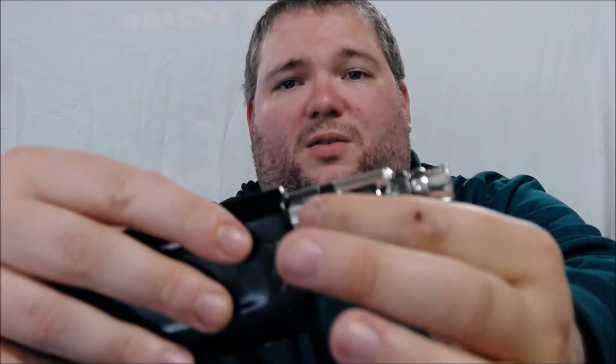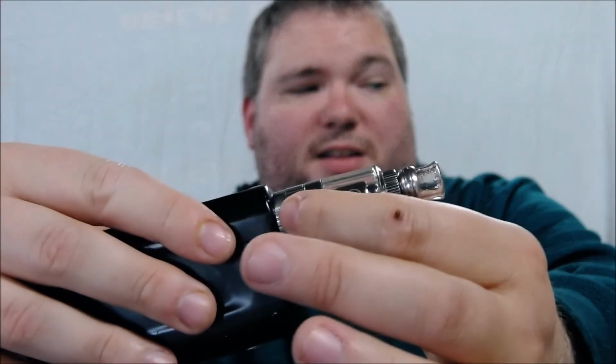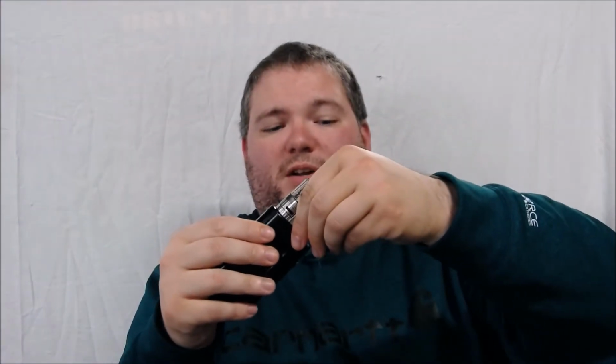Major con though is that after a while, this is a big tank. If you put it in your pocket or in a bag, this adjustment ring right here will start loosening up, and I've actually had one that's in parts right now that just popped right off. If you're lucky enough and it didn't get damaged, take a plastic or rubber coated tool. You can pop that back on there and tighten this up. You can see this ring right here is starting to get a little on the loose side. I'm going to tighten this up, but the adjustment itself is pretty tight.